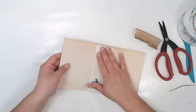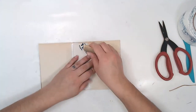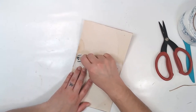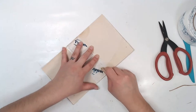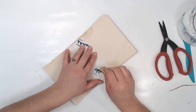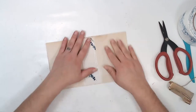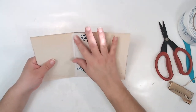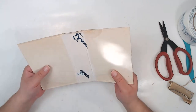Okay. So just to take off a little bit of the shine of the Tyvek and add a little bit of grooves for the glue to hold on to. Scratch this up a little bit. Okay. Again, I have never used this Tyvek before, but I'm just kind of going along with my instincts of roughing it up a little bit.